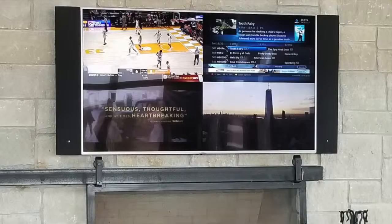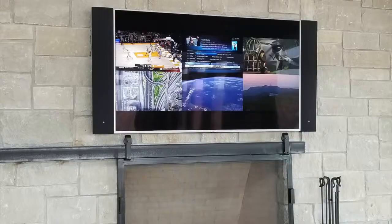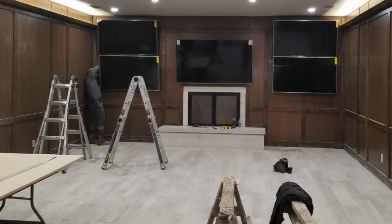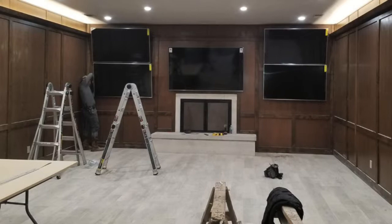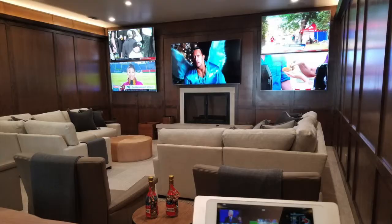We did have to pull in fiber to some of the TVs because our client wanted to do picture tiling in the living room, master bedroom, and a couple of other areas, which allows our client to look up and see up to nine video sources on that particular TV. In the media room, we have five TVs for this particular client who loves his sports, who could actually pick and choose which sporting event to watch and listen to at any given moment.